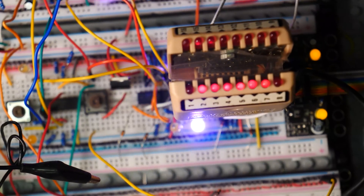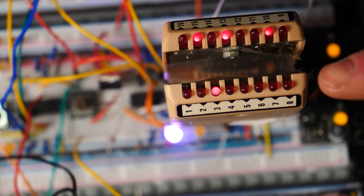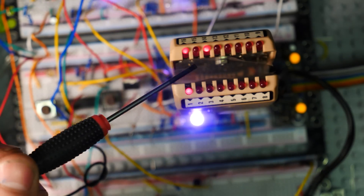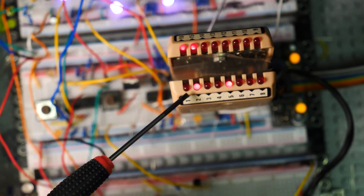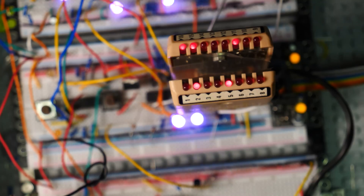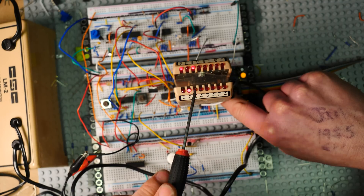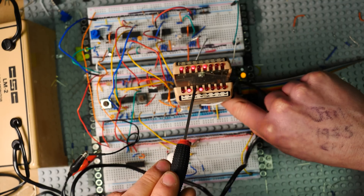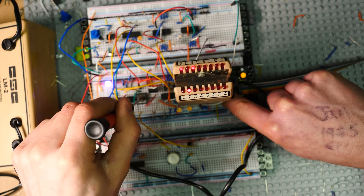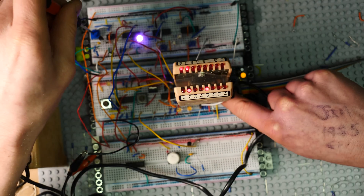I forgot to connect the alligator clips — that's why they're always on. There we go. So there's a 4013 dual flip flop IC chip underneath here, and this is telling you what all of the legs are doing. So this is the power pin, ground is down here, this is one flip flop and this is another flip flop. As you can see, it's giving you the status of what is going on, and if you can see underneath it, it's not actually affecting the rest of the circuit. When I press reset to actually reset the pins, you can see the reset pins turn on. The inverted Q on the flip flops are on as well — that's because there's nothing going through. And when I send a bit in, send a few bits and it starts doing things. That is incredible.